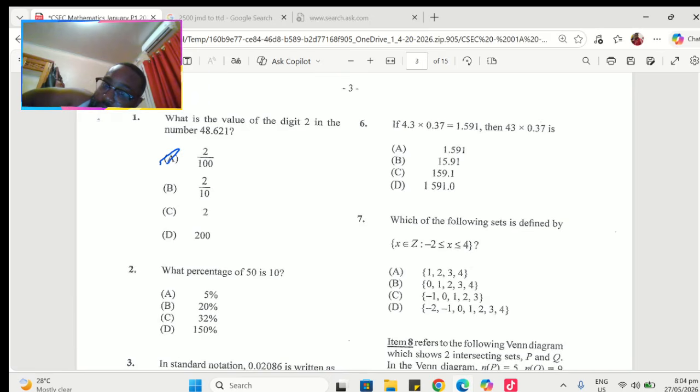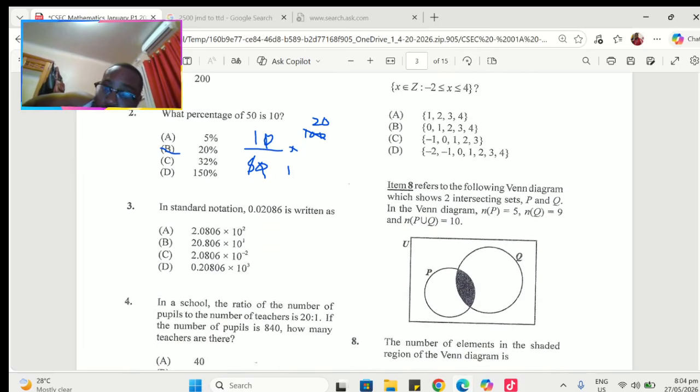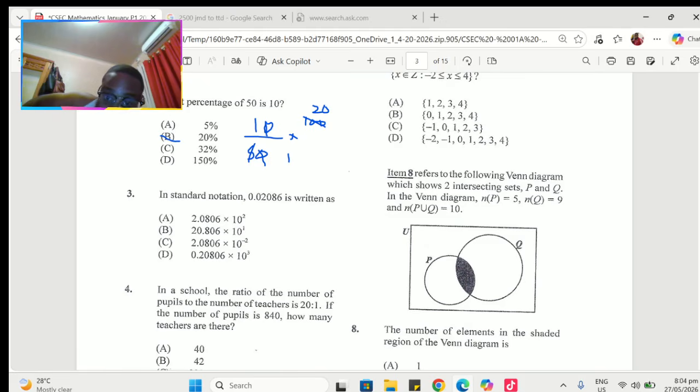What percentage of 50 is 10? You take 10, you put it over 50, and you multiply it by 100. To change a number to a percentage, you multiply it by 100. Cross out that 0, cross out that 0. 5 into 5, 1. 5 into 100, 20. So the answer is 20%. Boom. Right?